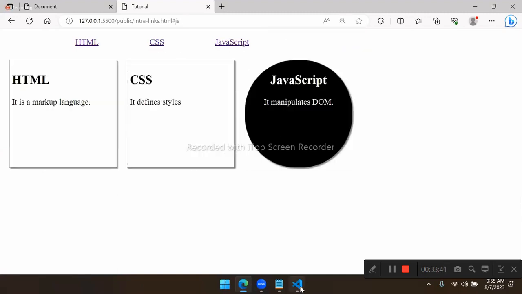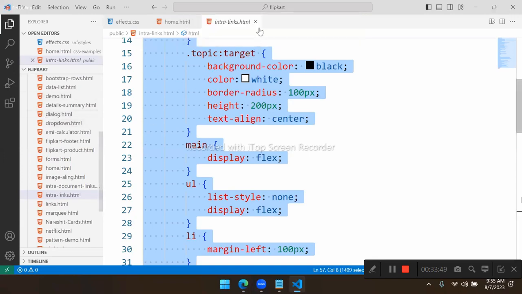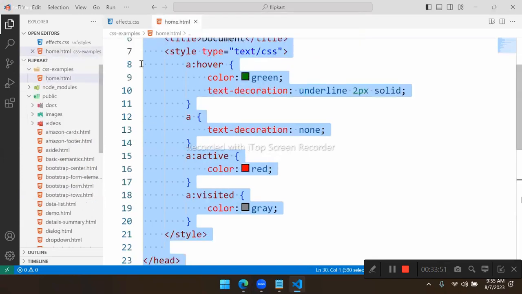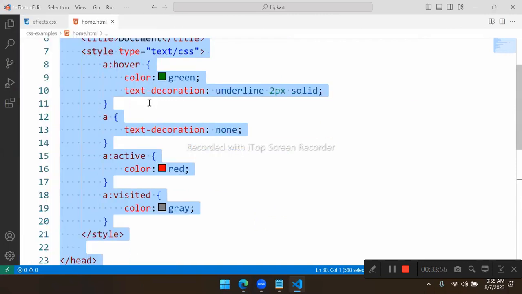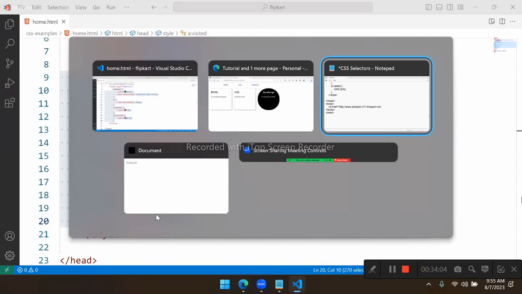And here we used that class. What is that class? Target. Already we discussed about that, how to create such target and use them. So many classes already we learned. I'm just giving a simple list in order. Right? So many classes we already discussed. So here, this is not only for anchor.